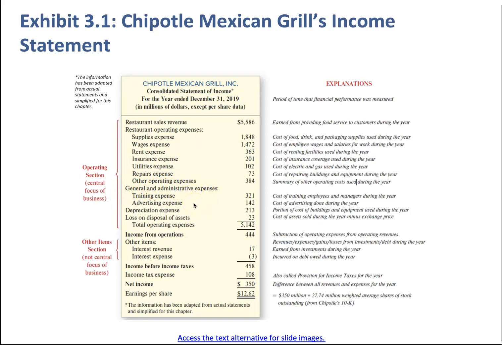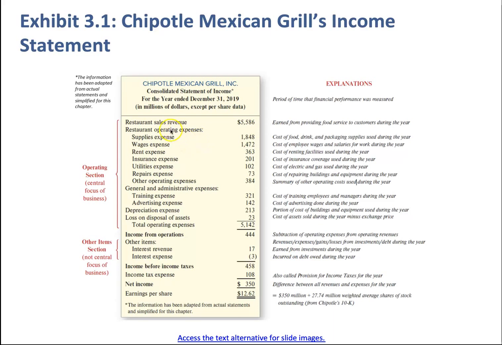Here comes a little bit more subtle question. If I ask you, for example, Chipotle hires a secretary working for the manager, would the wage of the secretary be under restaurant operating expenses or under SG&A? The answer is, if you hire a secretary for the manager and for managing administrative activities, the secretary's wage expenses should be classified under SG&A. Versus if you have a staff selling food or serving at the tables, those wage expenses are listed under restaurant operating expenses. So even if you pay the same wage, it really depends on the function of that personnel.